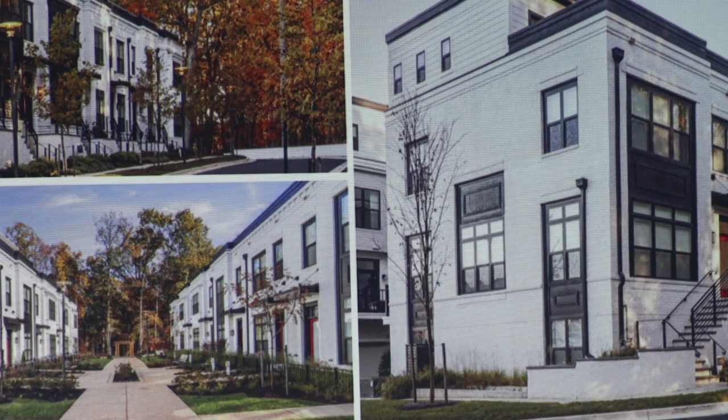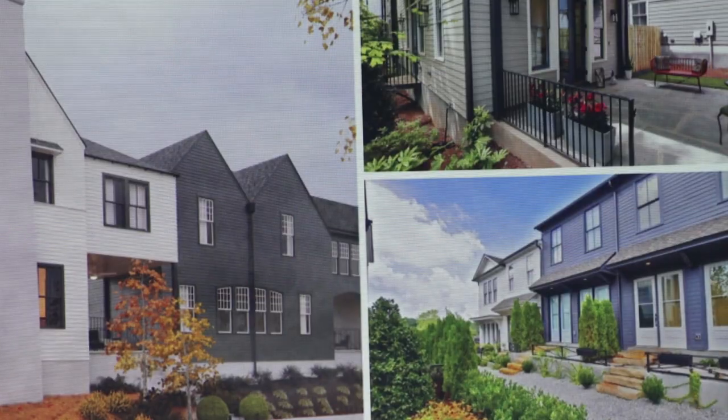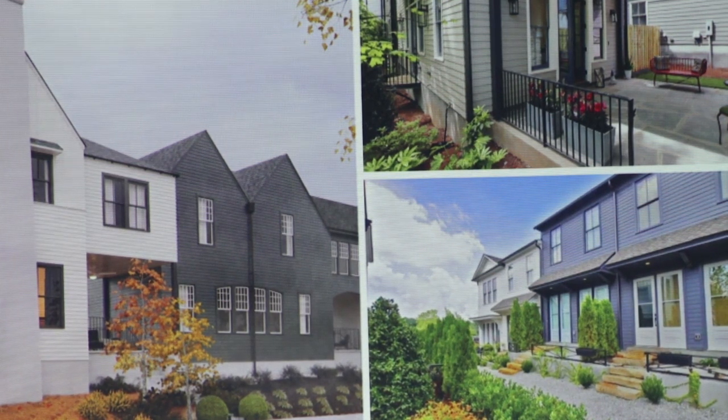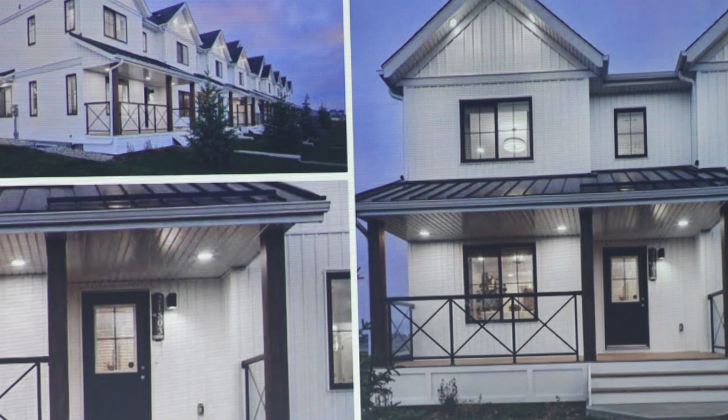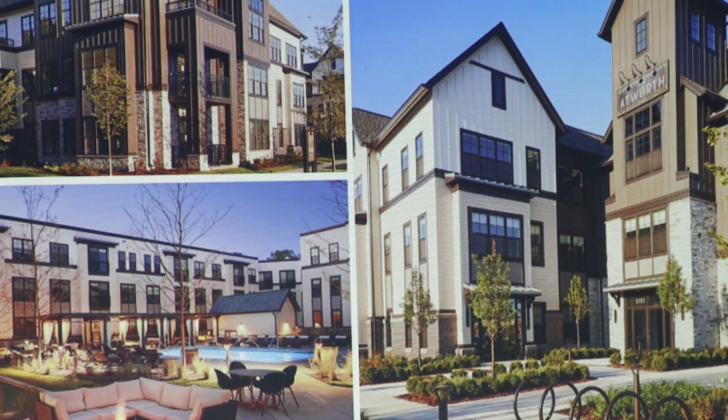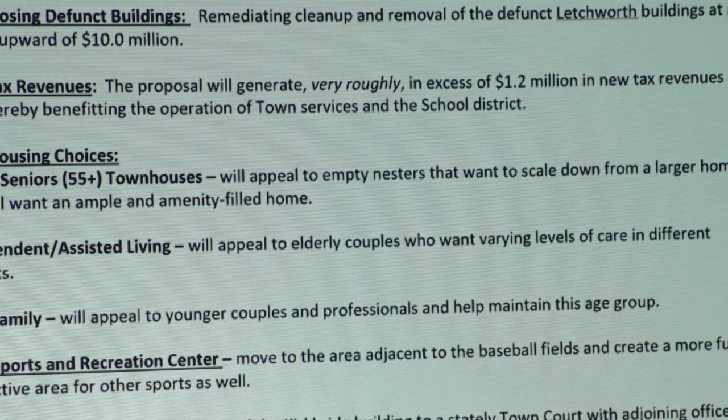This gives you an idea of the mews that we would have running down the center of some of these — with no cars. This is a farmhouse style I like in particular — especially the colors of the one on the left. Another project showing the detailing of wood porches, the railing, the lighting — all of those things we look at in great detail.